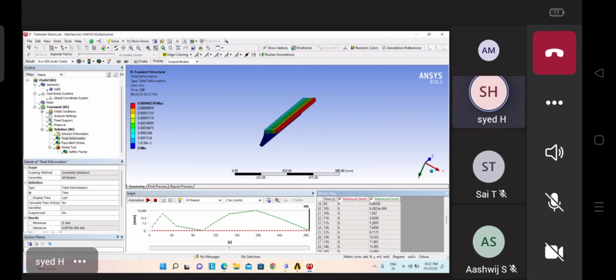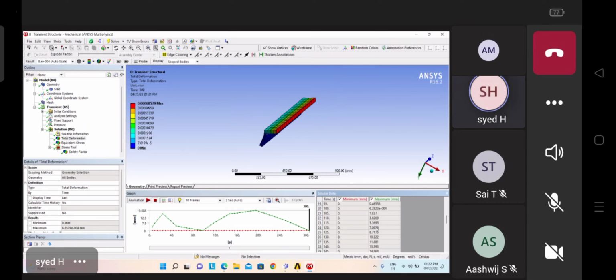Again, after some value like 0.0006283, it gets increased again. Why? Because we have given jogged values there. So that is the reason it is coming like that. Based on your load only, the deformations we are able to see there. So how much deformation is coming under this particular second after specifying the loads, we are able to find it.